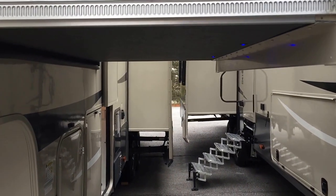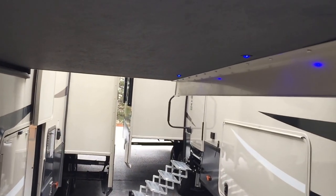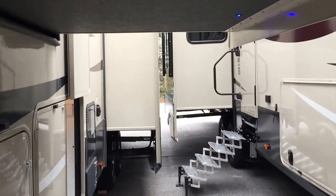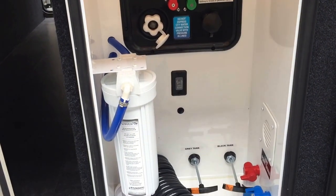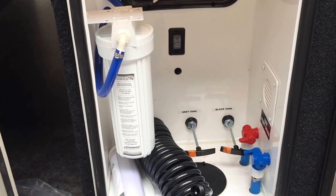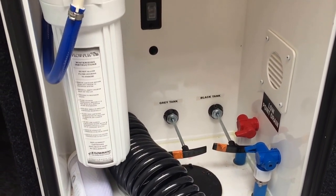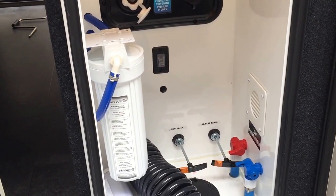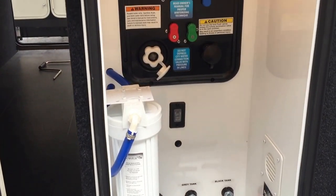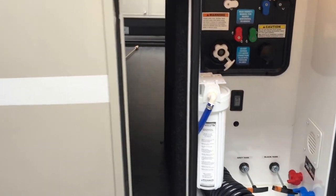Here's the beauty of this thing. Look at this — this is a slide out, this is a bed slide. This is the side you've got to come to for the servicing and so forth, but notice how they put the blue lights up underneath the slide out to remind you in an evening that they're there. But look at this service center — very nicely organized, full house filter system. Also notice how the gray and black tank poles are above the floor line. The benefit there is that they're in a heated area. Everything is nice and neatly tucked away here.